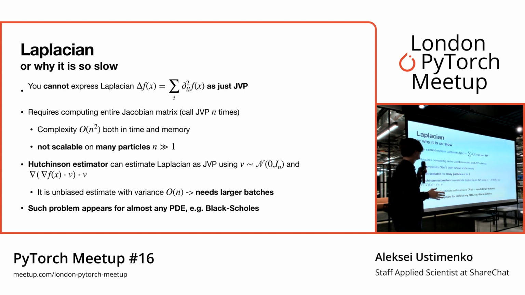But you can use some tricks. One of the popular tricks is to use the Hutchinson estimator, which allows you to estimate a Laplacian using a stochastic estimate, using Jacobian vector products. And that scales linearly, but you need larger batch sizes. And essentially, it still doesn't scale linearly, because your batch size should actually grow faster than constant. So that's a problem that exists with quantum physics simulations. Even if we use neural networks, it doesn't scale well.